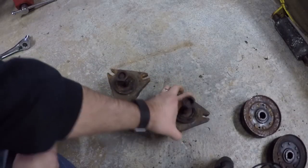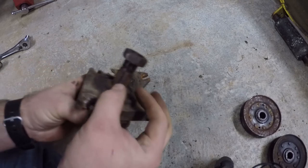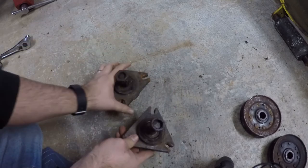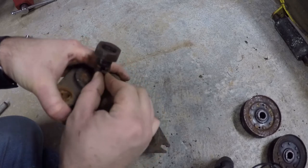All right, so I decided to go ahead and take apart two of the spindles just to see why this one's so loose. The one that's loose, the key is really loose in there. The one that's tight, I had to already pry it out. It was so tight in there, but it does not fit so loose.